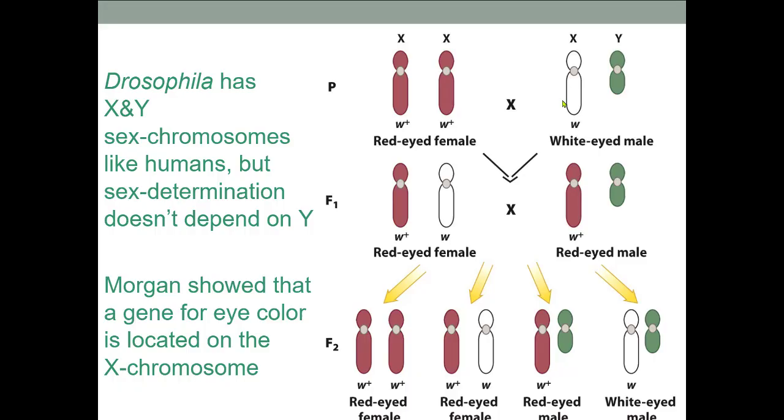So what Morgan's lab did here is to cross a red-eyed, or notice here the plus, a wild-type female, with a mutant, a white-eyed male. Now, probably you've never seen a white-eyed fruit fly. I don't know if you get fruit flies in your kitchen or anything. They happen from time to time. You've got some bananas or something that have been sitting around too long. Generally speaking, they have red eyes. Now, if you happen to see a white-eyed fly, it's noticeable. Even though their eye is super tiny, that white really stands out against the dark color of the fly's body.